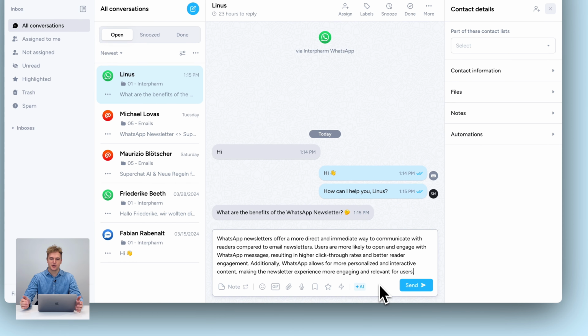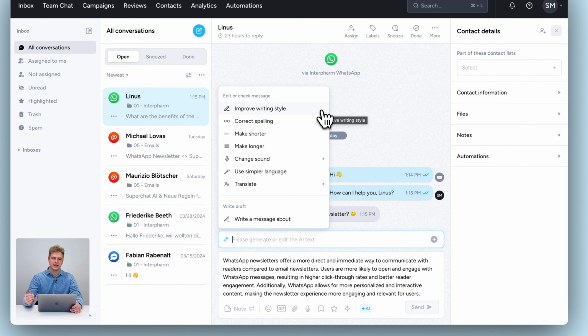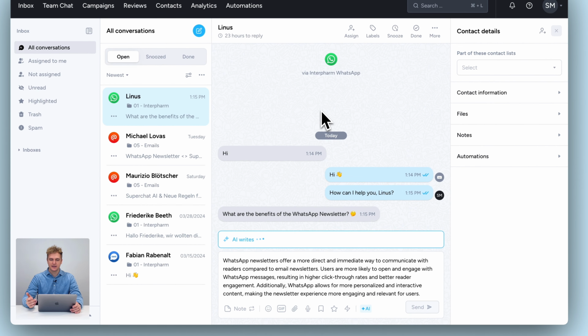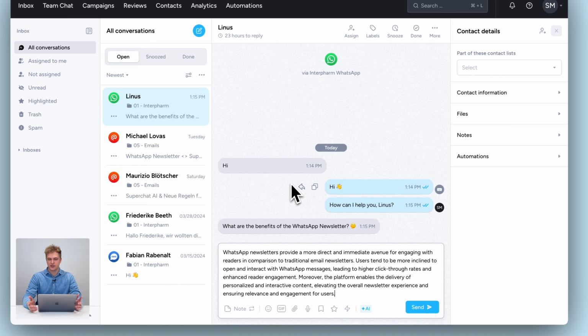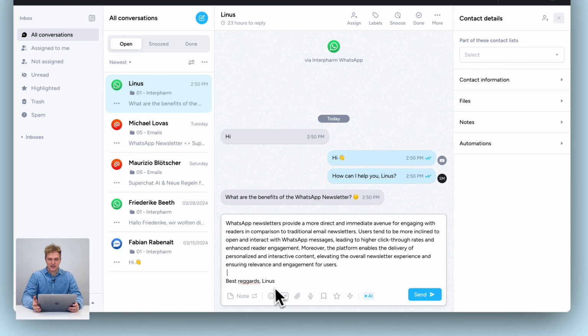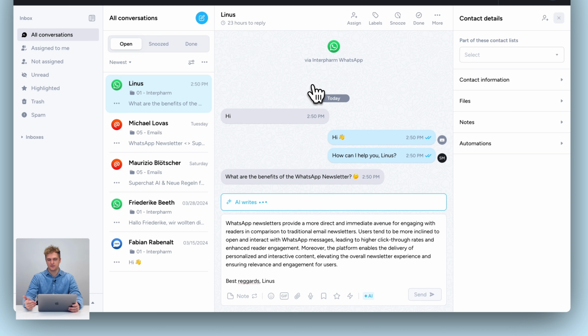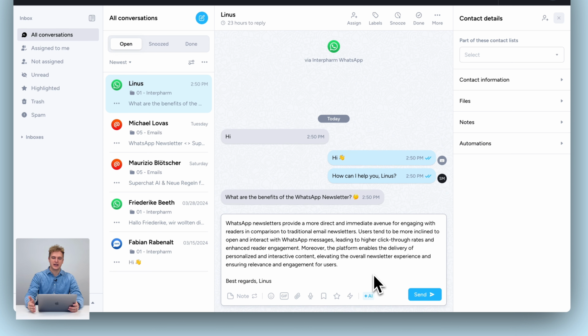The next step is improving your writing style. Let's see if I can make the message sound more beautiful and convincing. I give it a try and some sentences have really changed. I write a short greeting to give my message a personal touch. And because I actually misspelled best regards, I can show you the correct spelling feature that you can use to appear mistake-free and professional in front of your target audience. I let the AI run through my entire message and I would get an A+ in dictation.